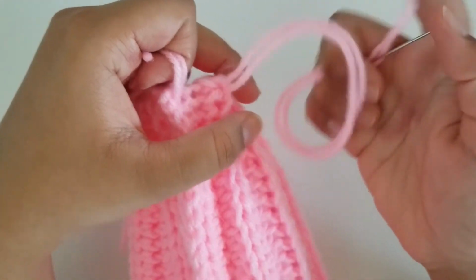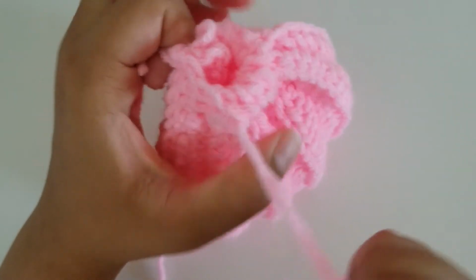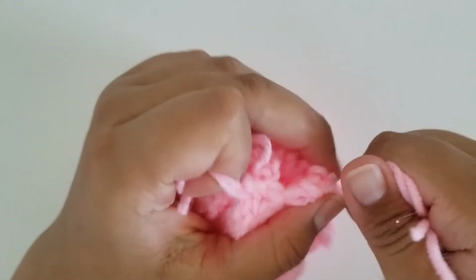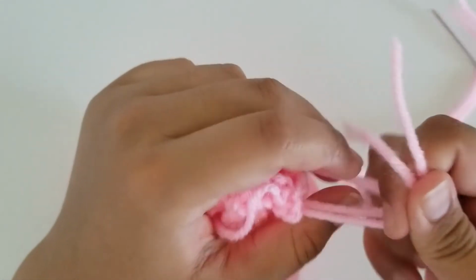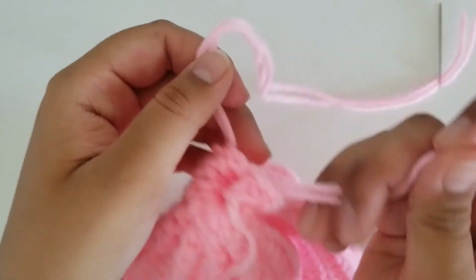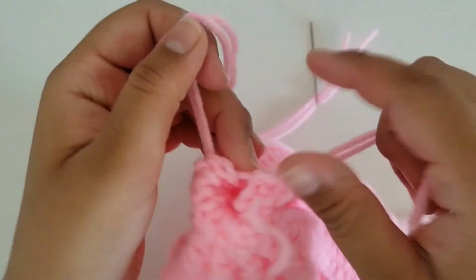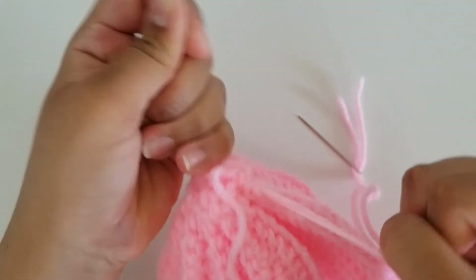And this yarn that I have attached to my darning needle, I'm going to go ahead and pull on so it cinches this little hole at the top closed. Make sure you do it pretty tightly. And then once you think it's tight enough, you're going to grab the yarn that you started with, so the yarn that we inserted in first, and you're just going to tie both strands together like so.